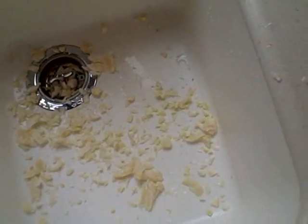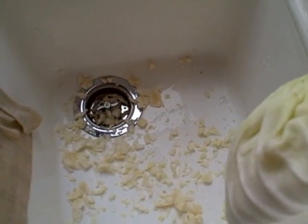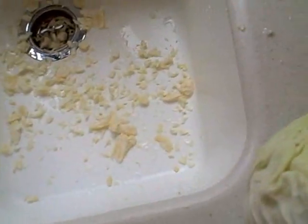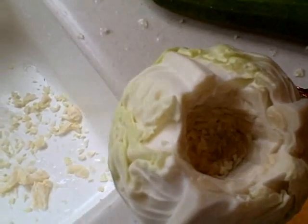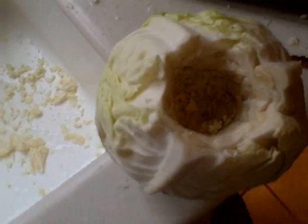You wrap it in heavy-duty aluminum foil and you cook it on indirect heat in the grill. In my case, it's going to be a Weber. And you can see where I'm hollowing it out. Last time I put garlic in the center, and I think I'll do it again. And we'll see how it comes out. So that's the ingredients: the cabbage, the beer, the Gouda cheese, and in this case garlic.